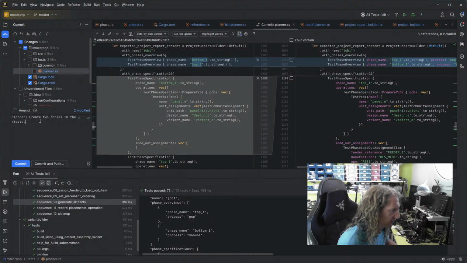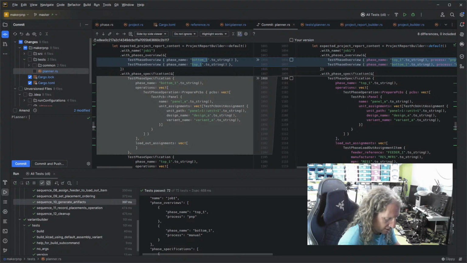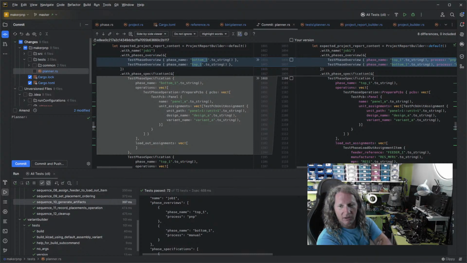Well, we did two things here. So we're... process. Wow. What do we do? It's sort of in the generate artifacts thing, really. We've got two things. One is create phase orderings, and the other one is report them, I suppose.